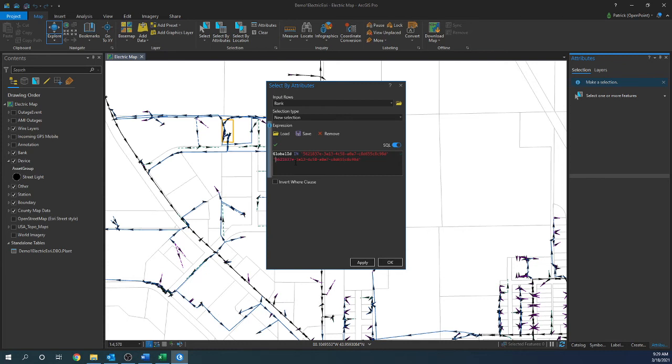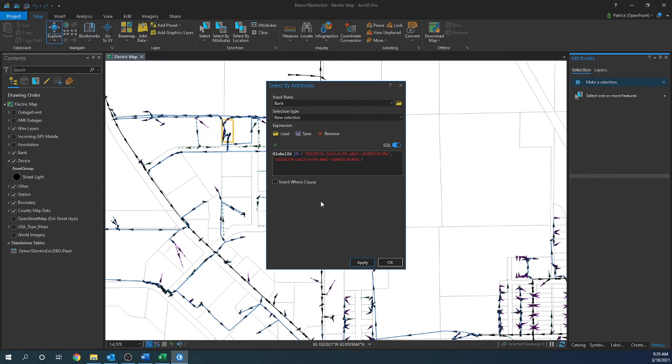Now, something you need to do when you're searching for multiples, and only for multiples, is you need to have a comma in between each one and parentheses on the outside of the whole group of GlobalIDs. Don't put it around the beginning of the expression, just around the thing that you're searching. And now once it's formatted correctly, we can apply, and we can see our search was successful there. But once again, it didn't bring anything up.